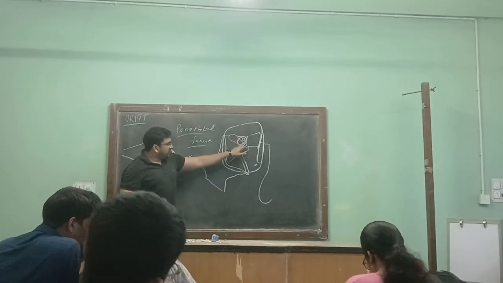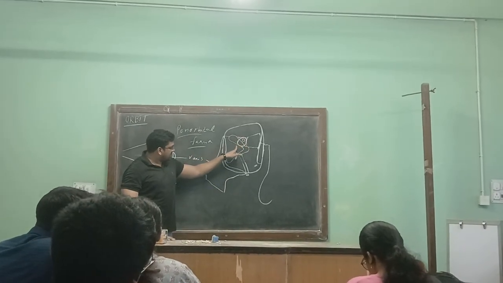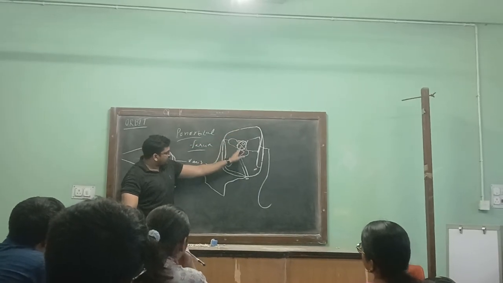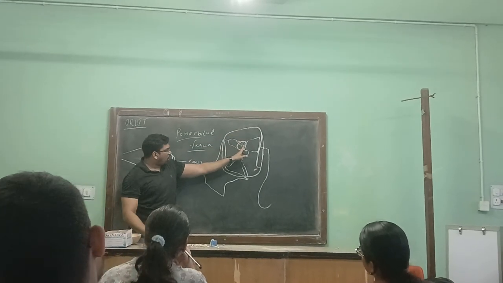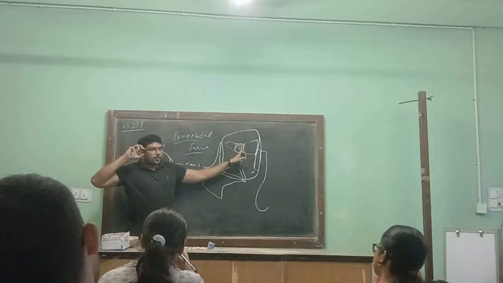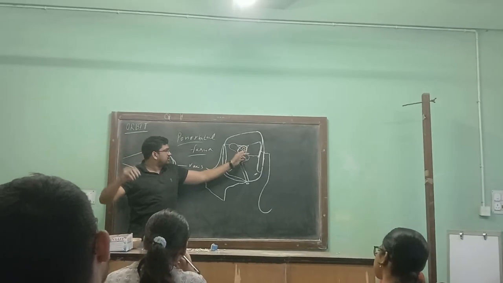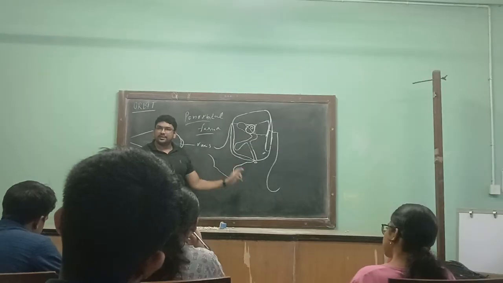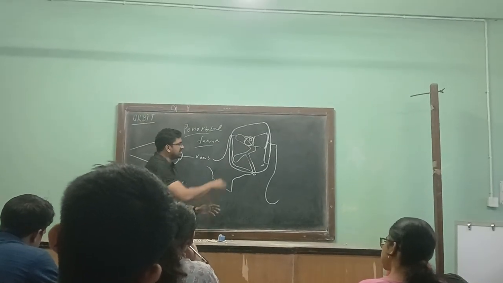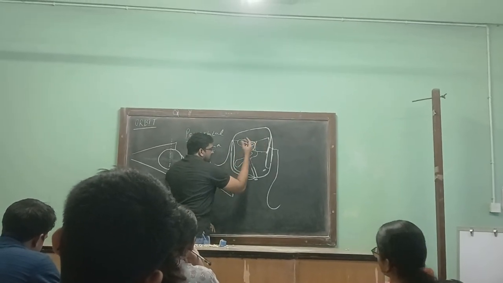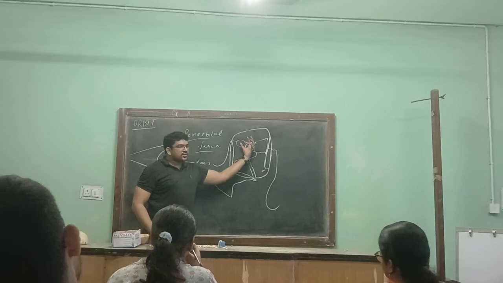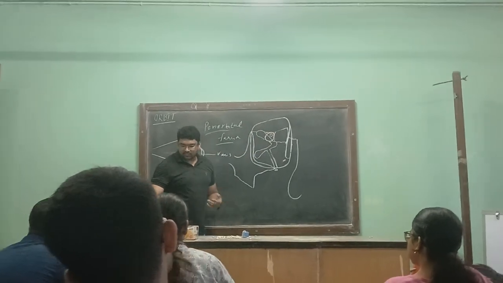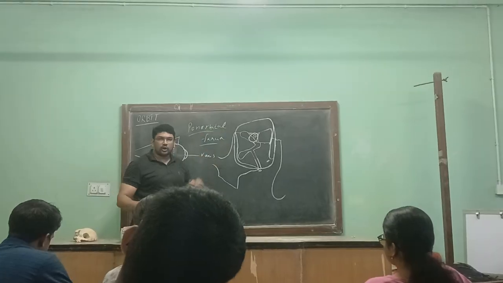So if you see properly, this tendinous ring is enclosing the intermediate part of the superior orbital fissure and also the optic foramen, through which the optic nerve and the ophthalmic artery will be coming from the middle cranial fossa into the orbit. Do you understand? By this you can understand that through the tendinous ring or through the apex, all the nerves and vessels will be entering into the orbit. Okay, let us see what are the vessels and nerves which are entering into the orbit.